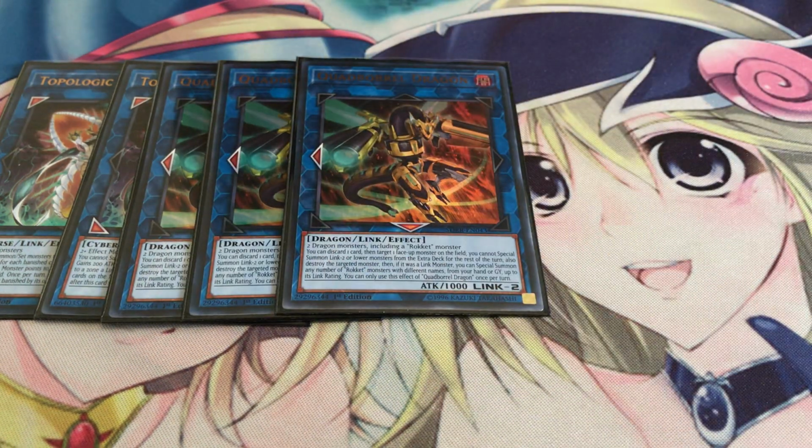3 Quad Boral Dragon. So target 1 face-up monster on the field. It cannot special summon any more Link 2 monsters once you activate this effect. But you destroy the targeted monster, and if it was a Link monster, you can special summon any number of Rokket monsters with different names from your hand or your graveyard up to that Link rating. So it even pops your opponent's card.